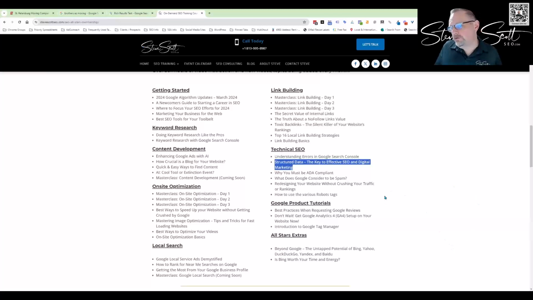So hopefully that helps you understand a little bit better about local schema. It's just a way to help Google understand and be certain that the information you're providing to them on your Google Business Profile matches the content that's visible to users in text-based information that they can see, and has structured data for that local business on that page that also matches the name, address, phone number, all those other things on the page. When those three things converge, you have Google giving you the best shot at ranking in local, because everything seems consistent and accurate.